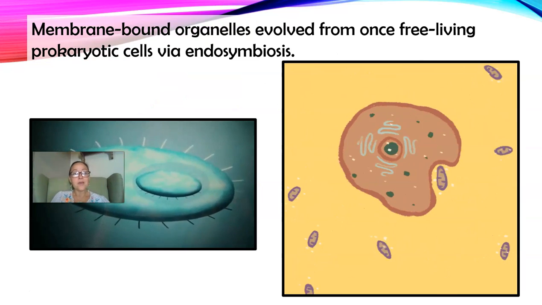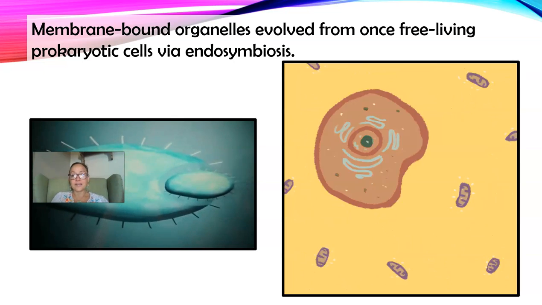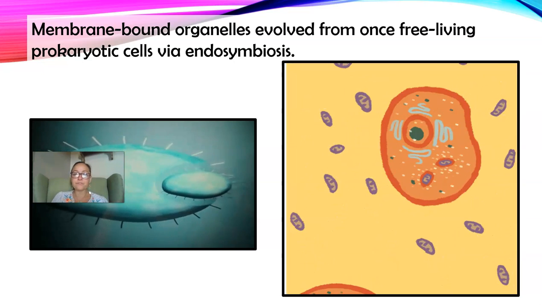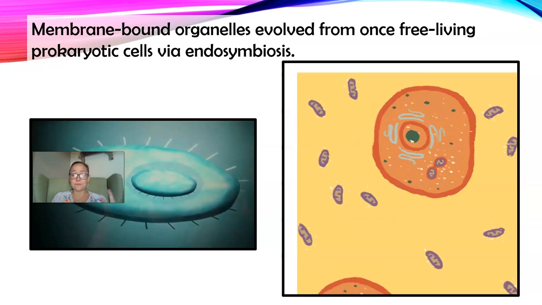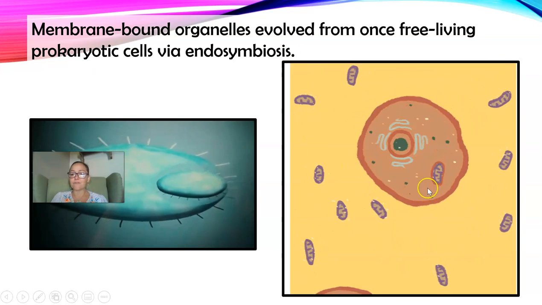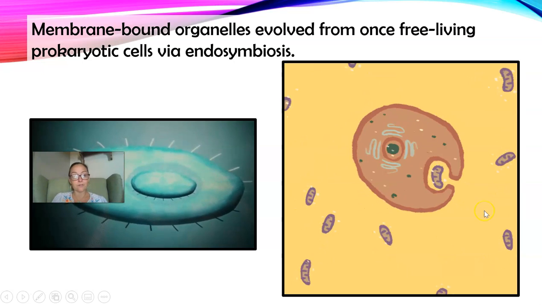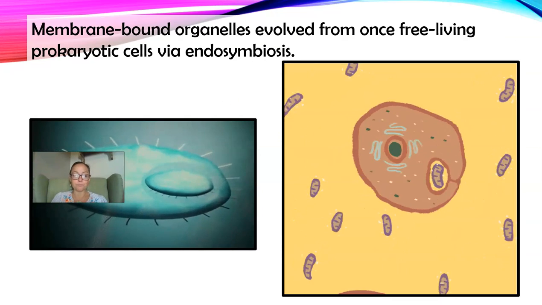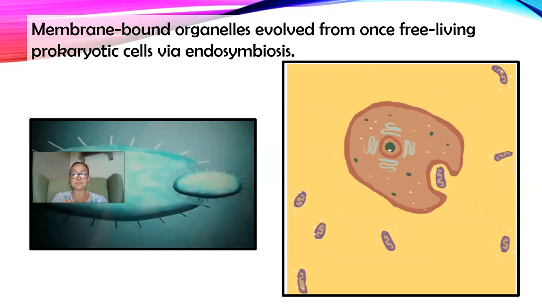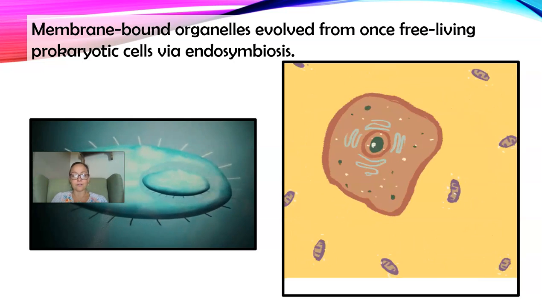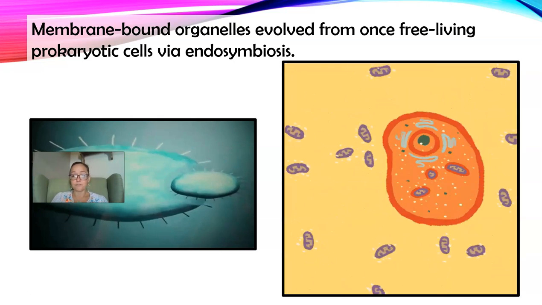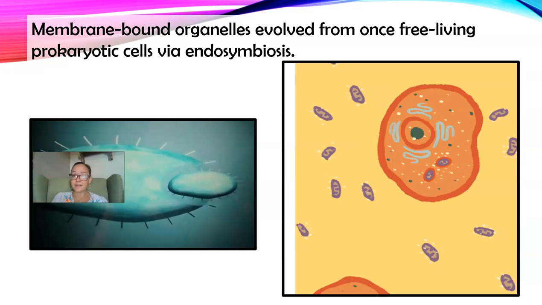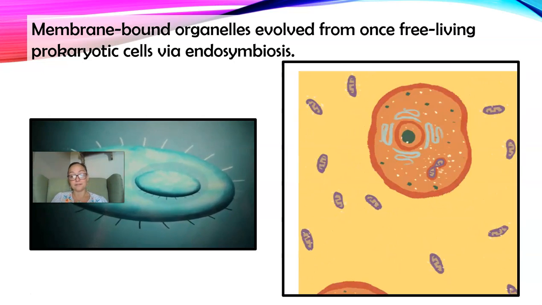And so when we talk about membrane-bound organelles like chloroplast and mitochondria, some evidence that they evolved by endosymbiosis is the double membrane. You can also see in the GIF on the right how mitochondria and chloroplasts will divide by binary fission. And they also have their own plasmids, similar to prokaryotes. So mitochondria and chloroplasts have their own DNA in the form of plasmids, non-nuclear DNA. They have their own ribosomes. They divide by binary fission, and they have a double membrane.